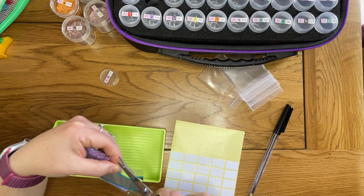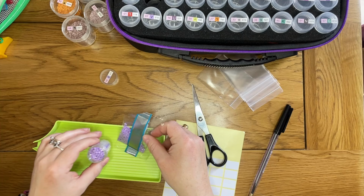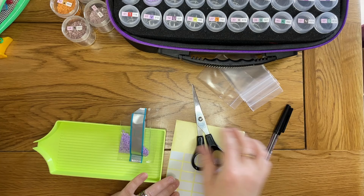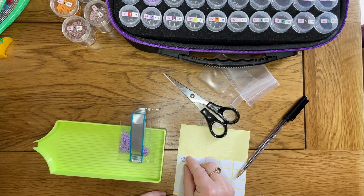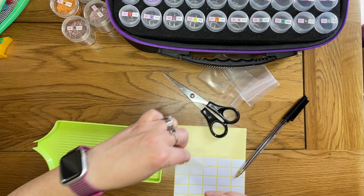I often work on mine sideways, in fact, because I find it easier if I'm going to switch between paintings to work in a complete row of it in that direction, working on it sideways if it's a landscape style painting, so that when I roll it up and put it up in a box, and that's done by the shorter side of the painting, I feel like it rolls up better and I'm less likely to cause any damage compared to if I haven't quite completed a row and there's some parts of the row that have diamonds and some that don't. It kind of adds a bit more tension into it and it doesn't roll quite as well.